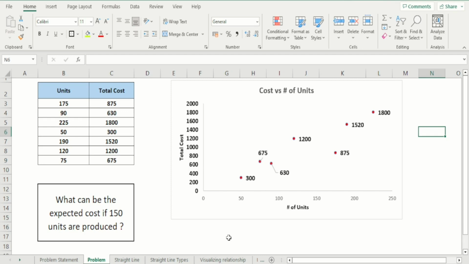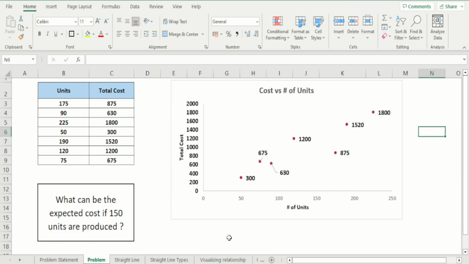What we have on the right hand side is a scatter plot. Now a scatter plot is a graphical tool which can be used very frequently with both continuous and discrete data forms. That is, if your independent variable, your x, and your dependent variable, your y, can be represented as continuous or discrete, then you will be able to look at the data graphically by using a scatter plot. How to build a scatter plot, we'll look at that later. For now, we already have a scatter plot available to us.